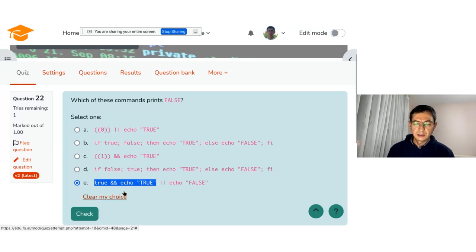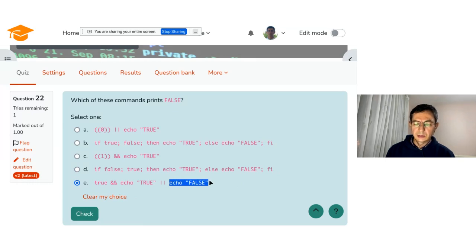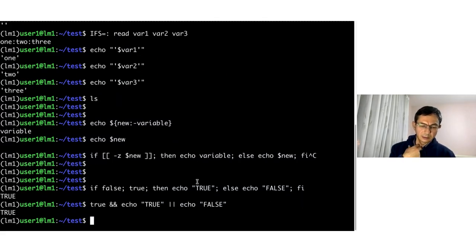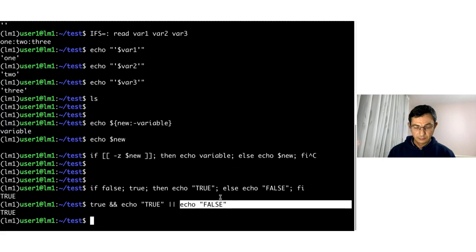So the whole expression is successful. And now, because the left side of this OR is successful, it will skip this one. It is not going to execute this command. So just this echo true will be executed. This one will not be executed. So let's check it. So again, this is executing this one, but not this one.